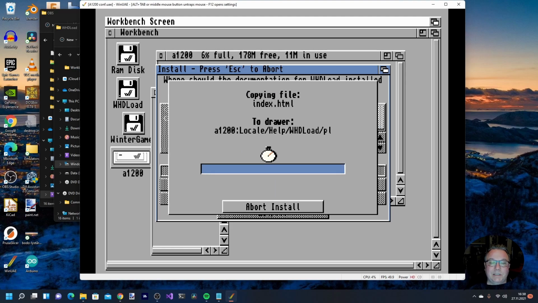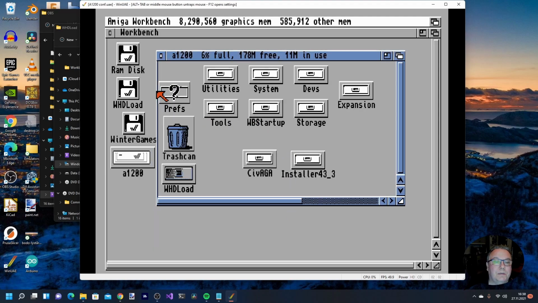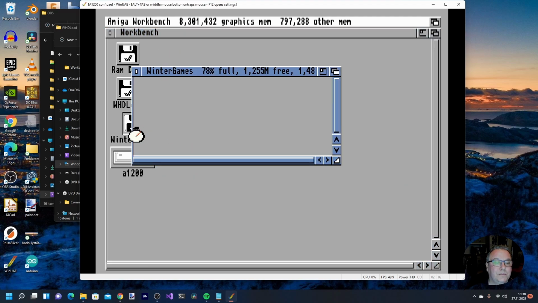So it is a little bit complicated, not straightforward to install programs on an Amiga, not as easy as you're used to on a Windows machine. So now it is complete, and we should be able to run Winter Games as a VHD load game.